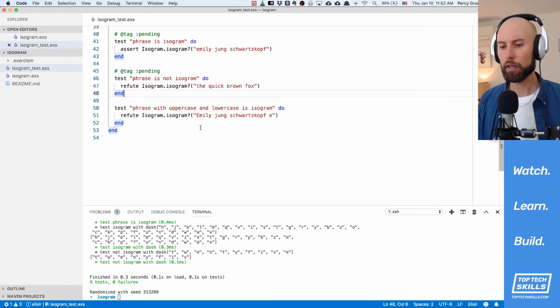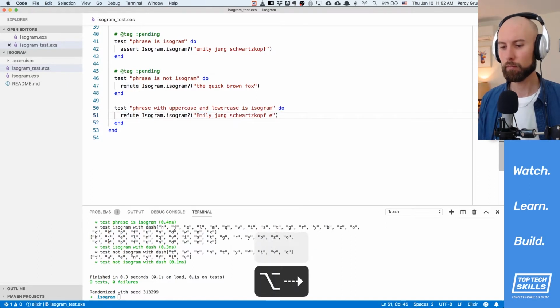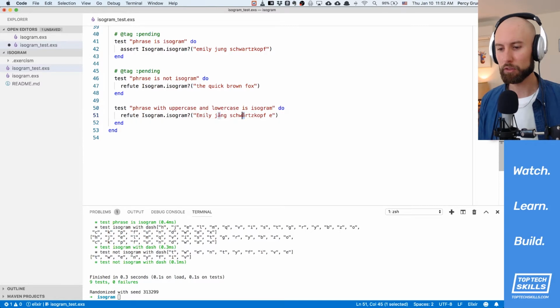The one thing that I think may cause some problems is if we have strange characters. So all I've done there is Alt-A, which has added, I believe, a Nordic character.